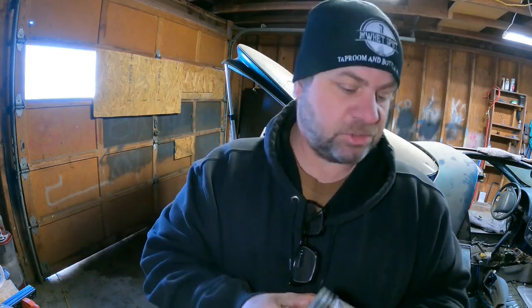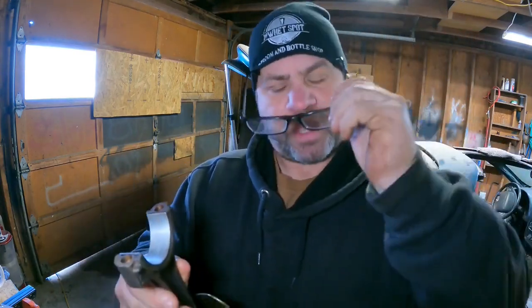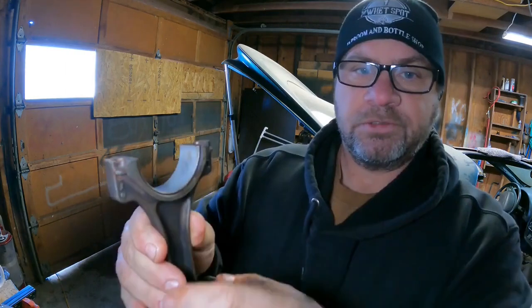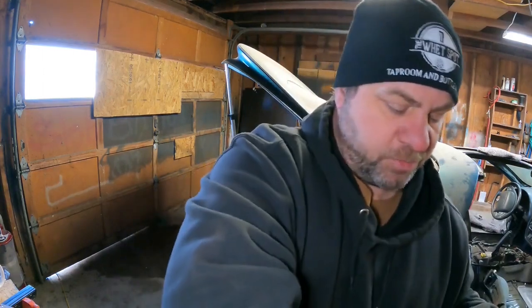And on bank one, so pistons 1, 3, 5, and 7, that dot is supposed to correlate to, I don't know if you guys can see it. I can't see it because I'm blind as a bat. But there's a large chamfer right here. I don't know if you guys can see that flat edge chamfer. And that chamfer on that first bank, 1, 3, 5, and 7, is supposed to face forward towards the front of the engine. On pistons 2, 4, 6, and 8, the second bank, that's supposed to go backwards, so towards the back of the engine.